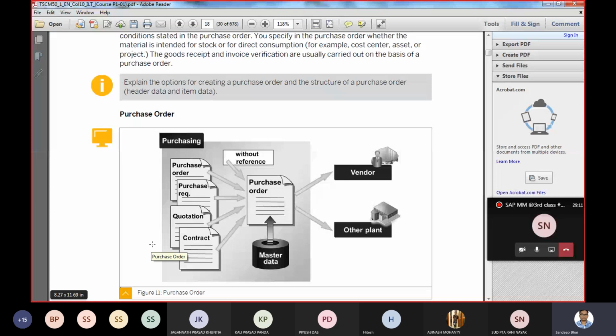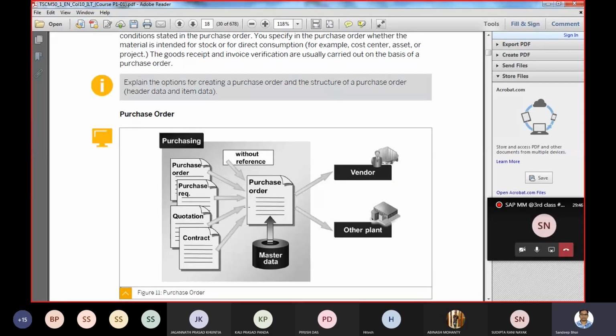The purchasing organization of any particular company or any particular plant, whether it is plant specific, company specific, or cross-plant, the respective purchasing organization will create the purchase order. After creating it, the purchase order will be sent to the particular vendor.